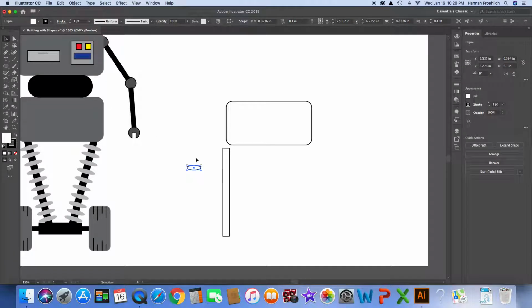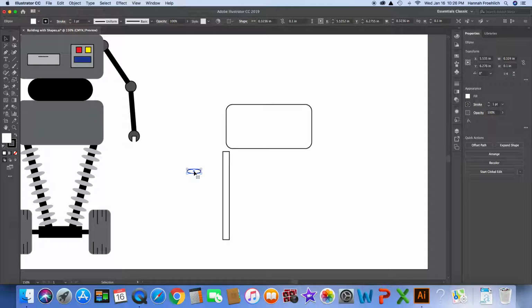Okay, and then I'm going to hit enter, and that'll change the size of my ellipse here. So I'm going to get my selection tool again. I get in the habit of clicking over there sometimes instead of hitting my quick keys, but that's okay. And I'm going to drag that, and I'm going to line it up with the center. You'll notice the pink center line, which is my anchor, my intersection point. So I'm going to line it up with that. And I'm going to leave a little bit of space at the top for when we angle it and connect it to this. So now there are two ways we can create. We can sit here and make all these ellipses over and over, or we can copy them.